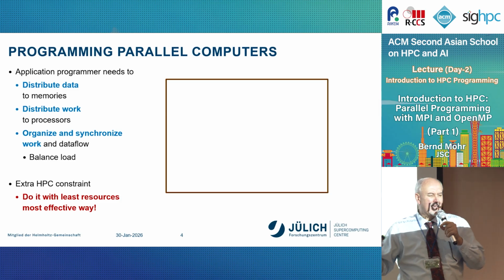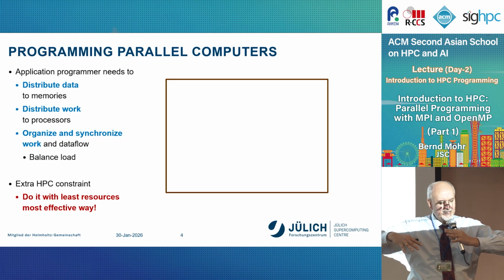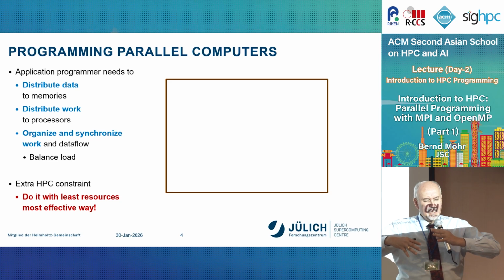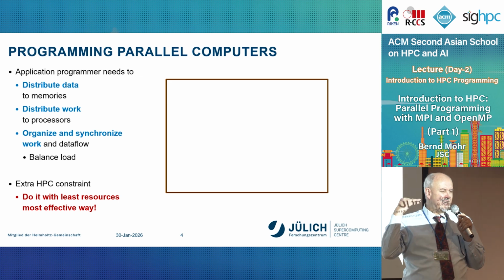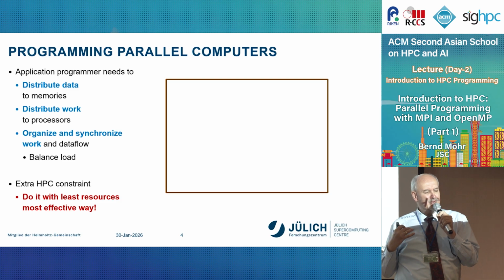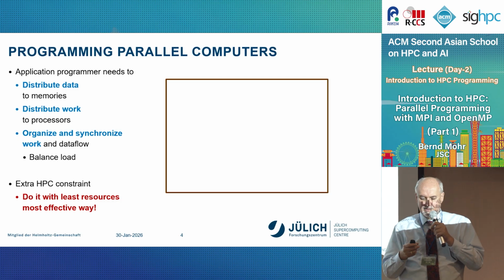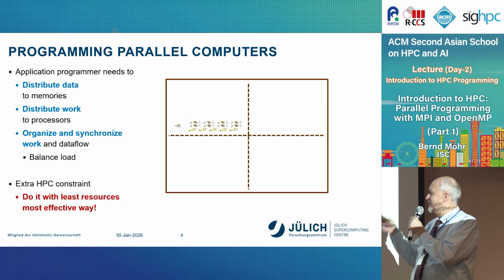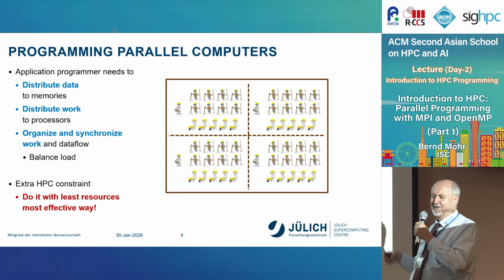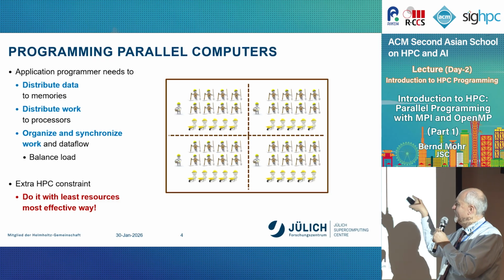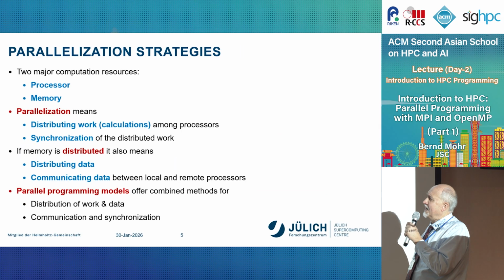And then we probably need some extra instructions so that these different processors talk to each other, exchange data, synchronize, and so on. As I said yesterday, if you want to really call yourself an HPC programmer, and not just a parallel programmer, you have to make the program as fast and as efficient as possible. I showed this picture yesterday: we split up the whole, and you have the work. These are basically the processors, and we assign them to the data and they work on it.